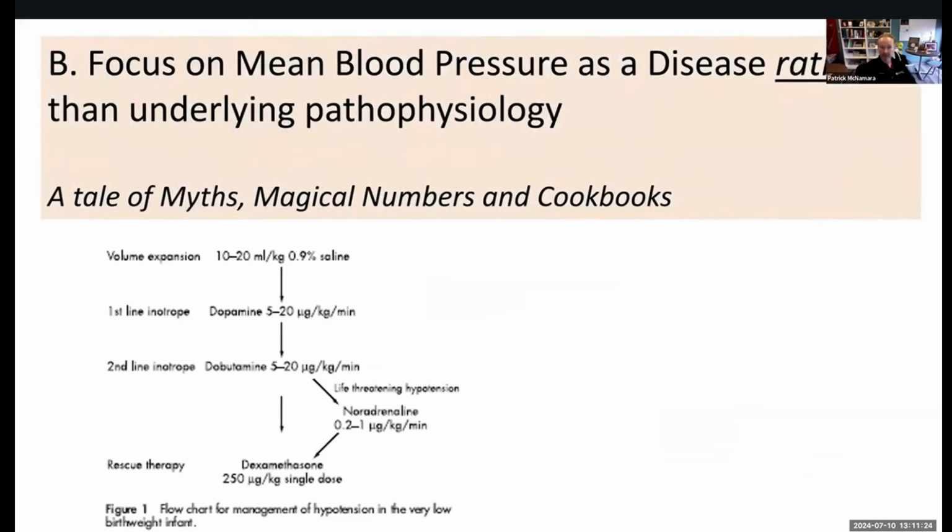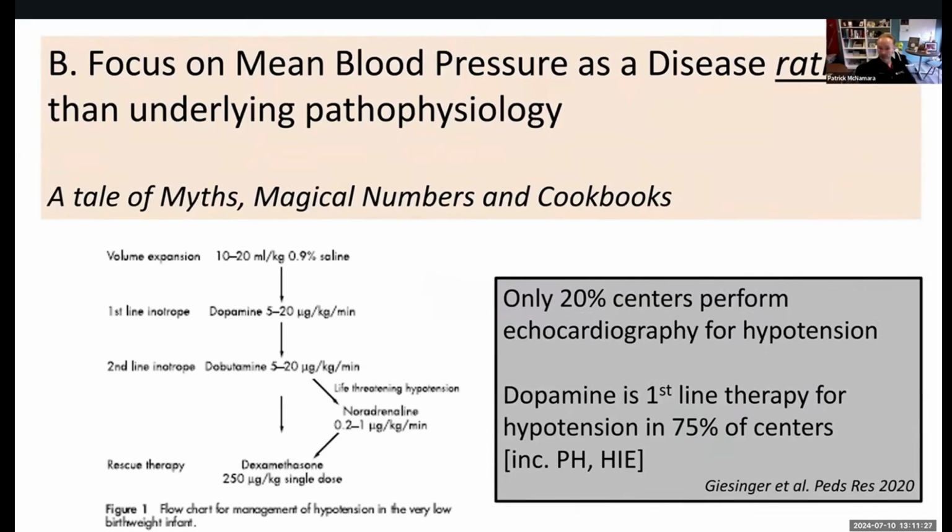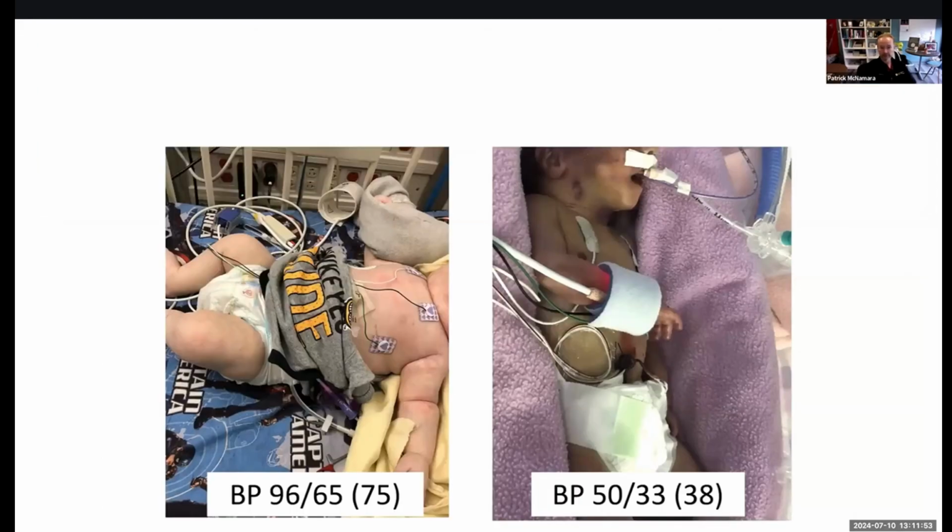But the other big issue is that in most centers today, people rarely perform echocardiography for infants who are hypotensive, okay? Again, a very blood pressure-based approach to care is what drives our care. For some babies this may be okay, but for many babies it really doesn't make sense. These systems have evolved because of the lack of proximity to information that may actually help neonatologists make better decisions. So the second and other important concept is the adjudication of how reliable blood pressure is as a measure of how well you are, or how it helps you in making better decisions.